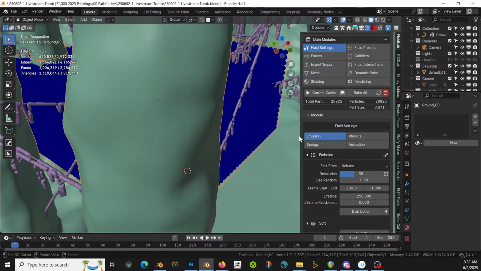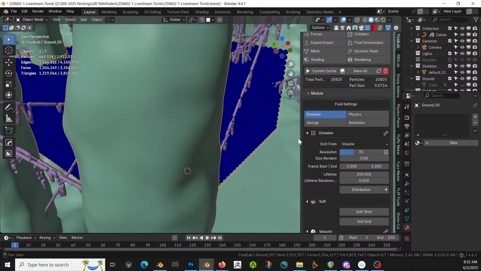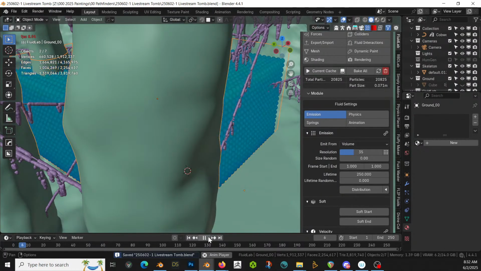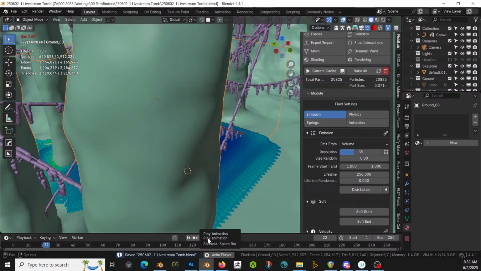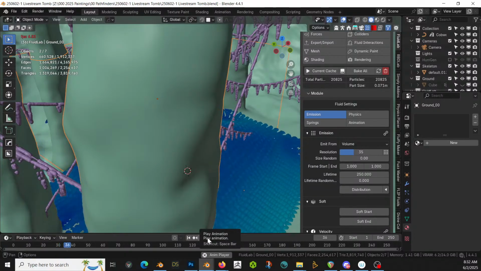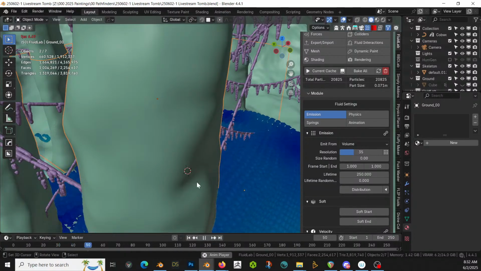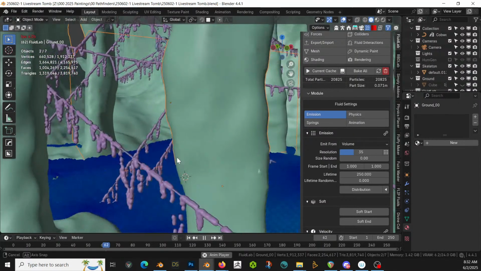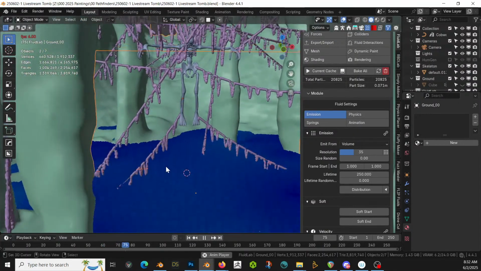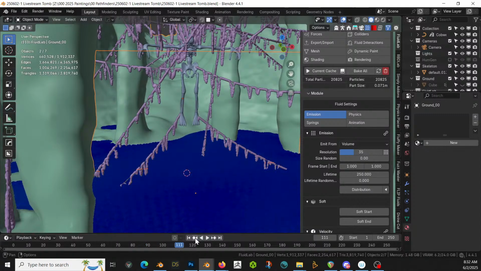Yes, okay, that's a lot more particles. That's going to be a lot. Let's see. That might be too much. Yeah, that feels a little much to me.